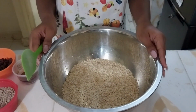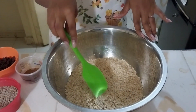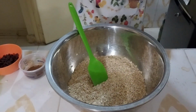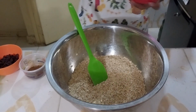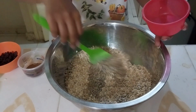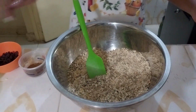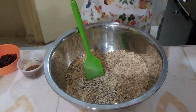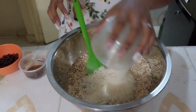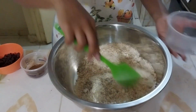So right here, I have 3 cups of rolled oats. These are the oats that are store-bought. And then I'm gonna add to it 1 cup of sunflower seeds. I had already measured mine. I just toss them in here and do a quick mix. And then I'm gonna add my coconut flakes, and my coconut flakes are 1 cup as well. Just toss it and mix.